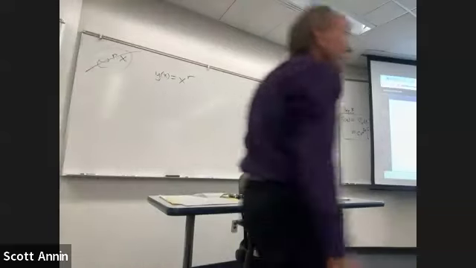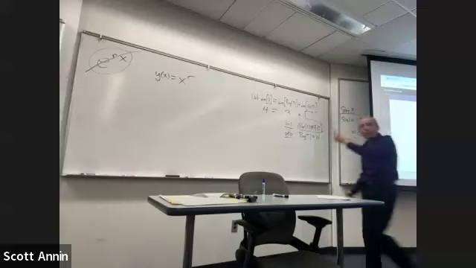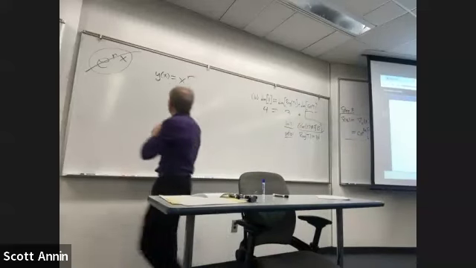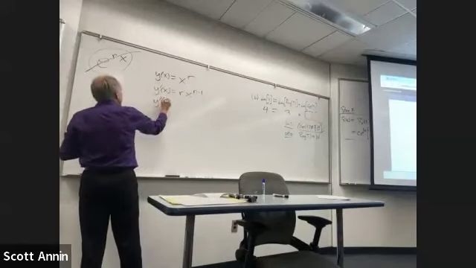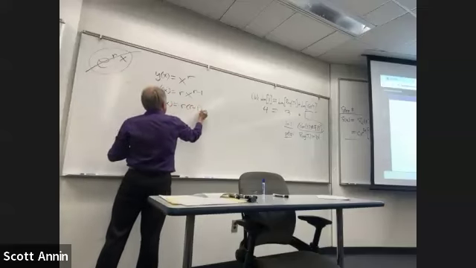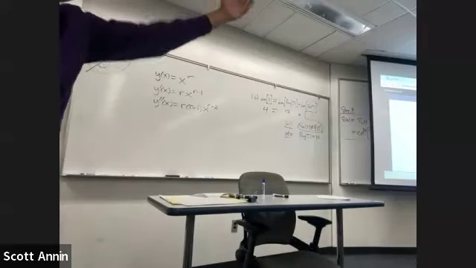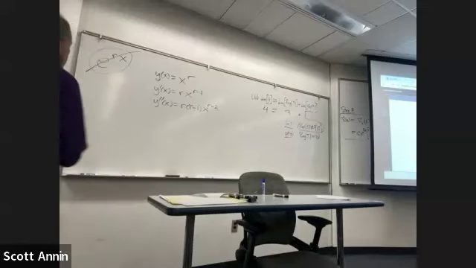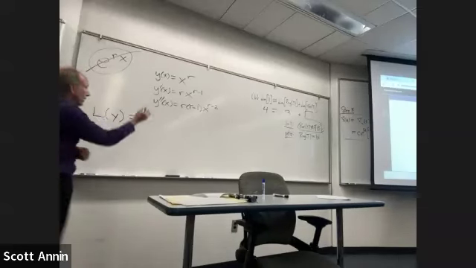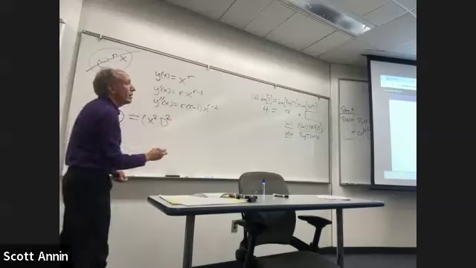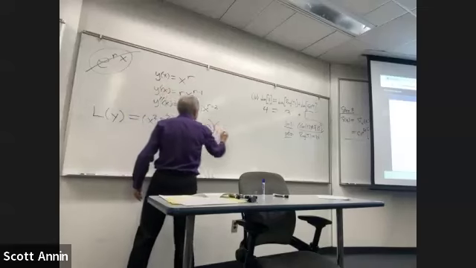Now, what you have to do, guys, is you can see there's a D squared here. You're going to need to take two derivatives of this. I'm happy to report that that went quite well. So people know how to do the power rule on this, right? So you have to take two derivatives of this and then plug it into your L basically. Right, so you're going to take L of y. And the L is given, it's x squared D squared plus 4xD minus 10, applied to y.